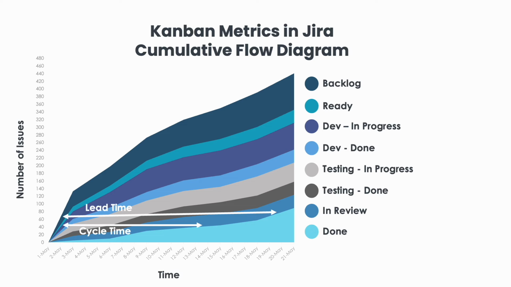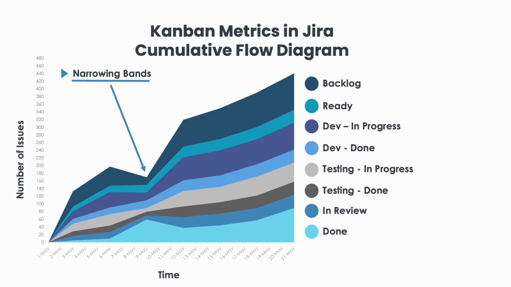The cumulative flow diagram also shows you how many days user stories are in each status. For example, you can use the same method we calculated lead time and cycle time and check the WIP for each status and see if any of the statuses are much higher than others. This can be used to identify if any area in our workflow needs improvement. As you can see from the visual, most of our user stories stay in these 3 statuses: backlog, dev in progress, and testing in progress. This is pretty normal. Here are some of the common patterns that you need to watch out for.